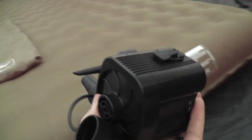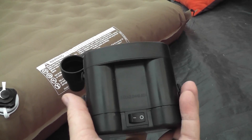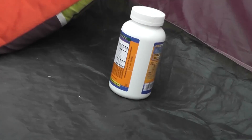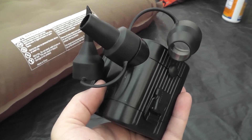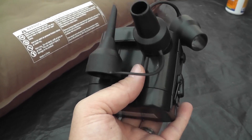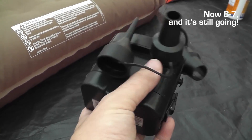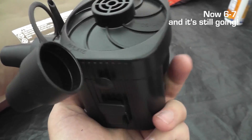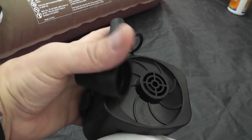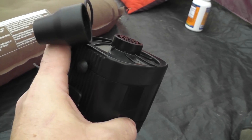Getting to the motor quickly — this came with the mattress. It takes four D-cell batteries, and I keep spare batteries on hand in case you unexpectedly run out. So far I've only used one set of batteries across about four inflations and deflations. I'll usually switch it to reverse, attach it to the valve, switch it on, and pull the air out to deflate.